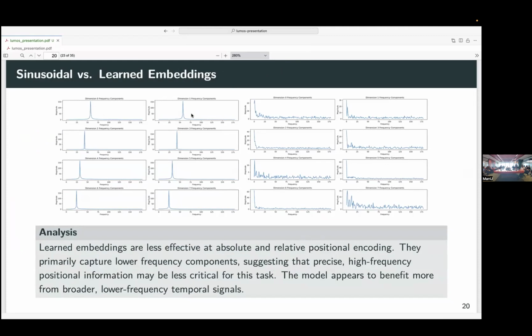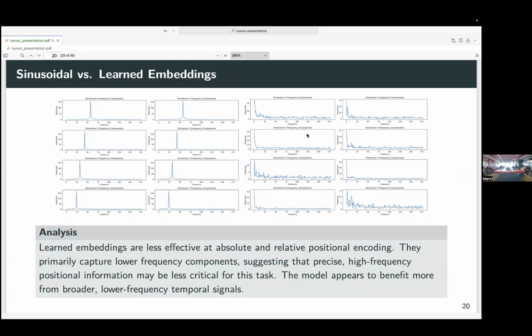So they help you locate positions roughly, and then high frequency sine waves help you precisely locate the point. Sinusoidal embeddings have every sort of sine wave, from low to high, so you can go to any level of granularity that you want. That's why they're used. When we look at our embeddings, most of them learned very low frequency, so the fluctuations are not that much.